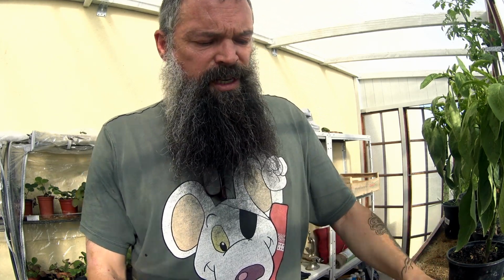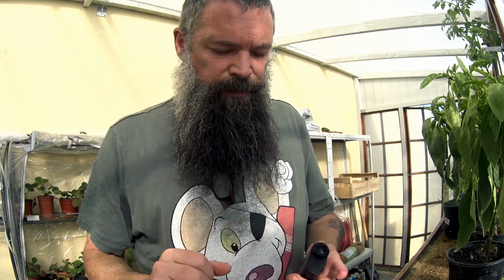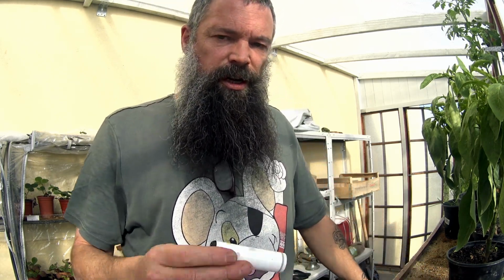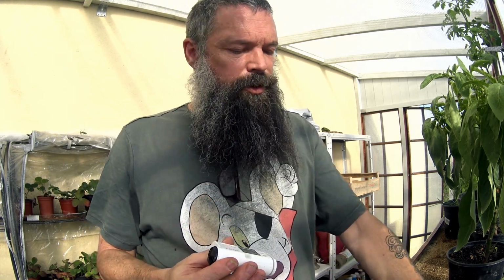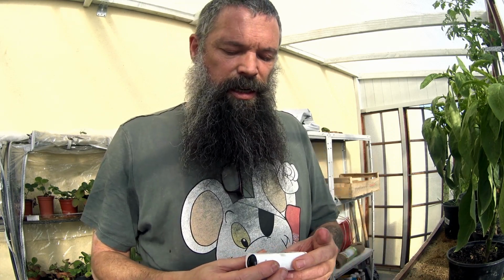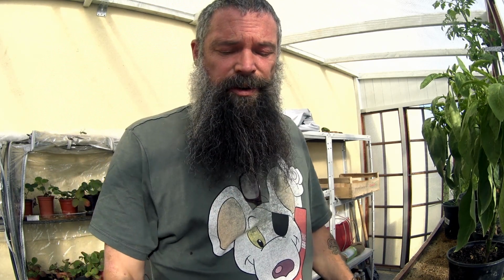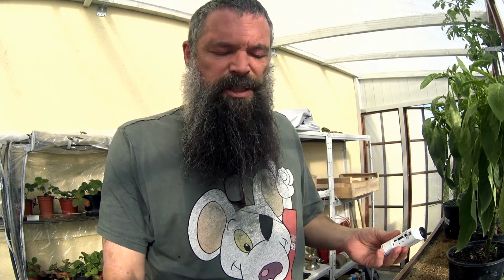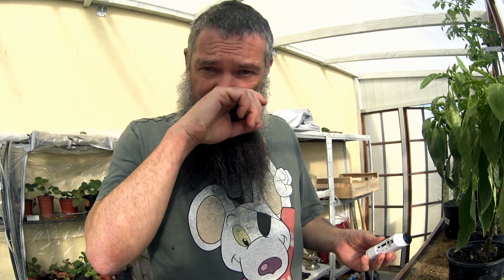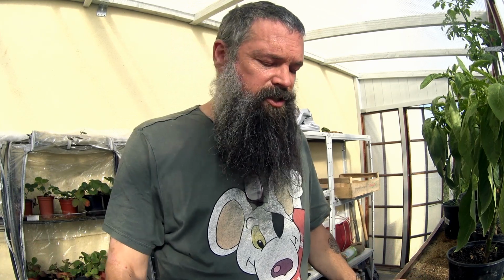Anyway, earlier on in the year the lens on this camera got scratched and you can't replace it, so I bought an updated version. The one you're on is an AS200, this is an AS100, and this is an AS30. Now I bought it off eBay, and I thought I was just getting the camera you're on now, but it actually came with this as well. It was a French eBay seller, and when I translated it all, I mistranslated it and didn't realise it was actually two cameras. So that was an absolute bonus when it turned up, along with all the other bits, stands and various other things that it came with.